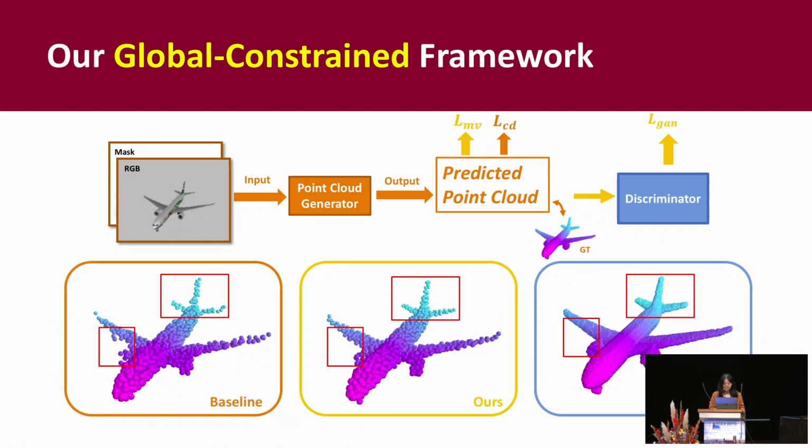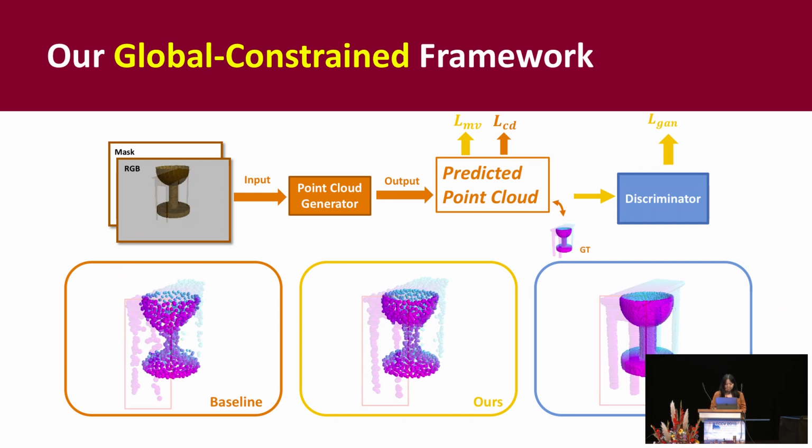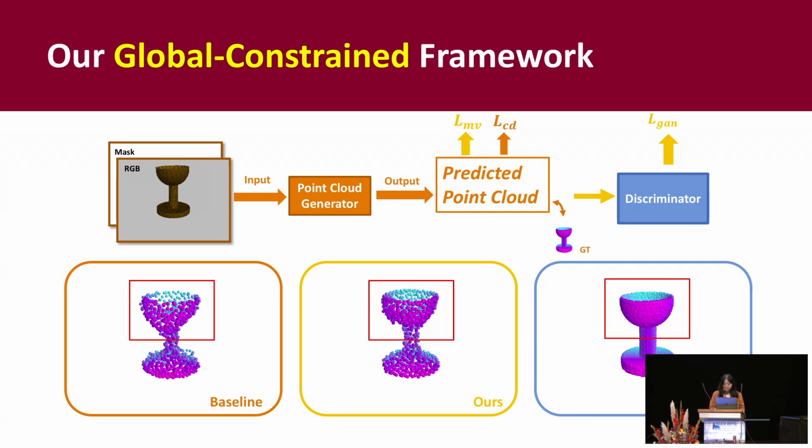Let's see these images. When measured using chamfer distance, the baseline and our result are similar, especially in this case. However, it's obvious that the baseline reconstruction quality is lower than ours. It's because chamfer distance does not consider the global geometry and only a point-to-point constraint is adopted. Our geometric adversarial loss serves as a global constraint.